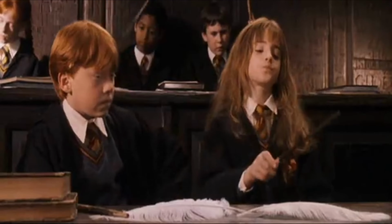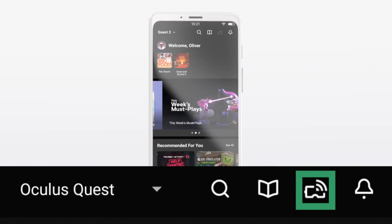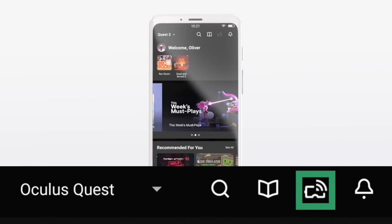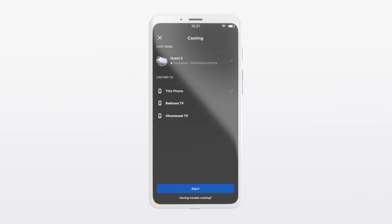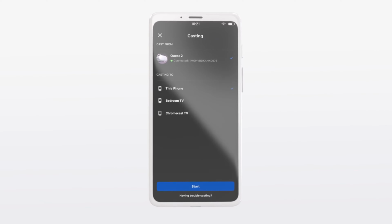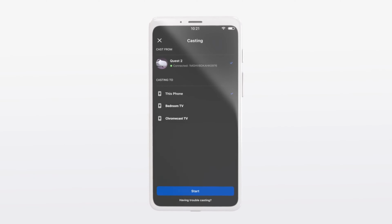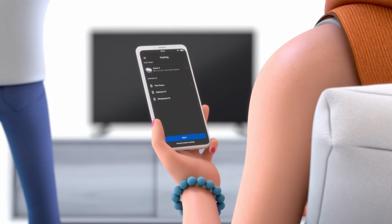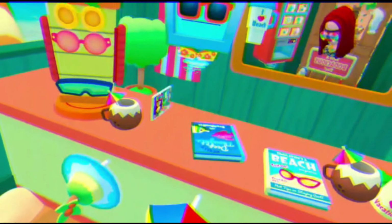How do we do it? Wingardium Leviosa. To activate casting, you click the cast icon as shown on the screen here, and that's done within the app. And then you select the Quest 2 and you click start, and that will then show what the viewer is seeing from the Oculus Quest on your phone. You can also do this with a compatible TV or a Google Chrome, so that can be cast to a TV and then everyone can see what the person is seeing as they play the games.